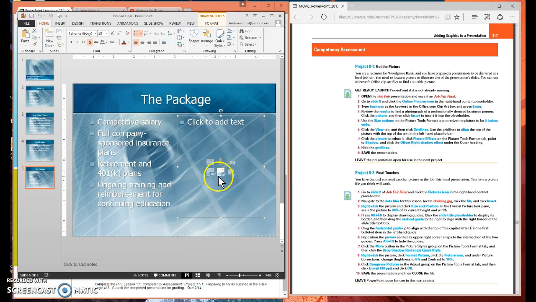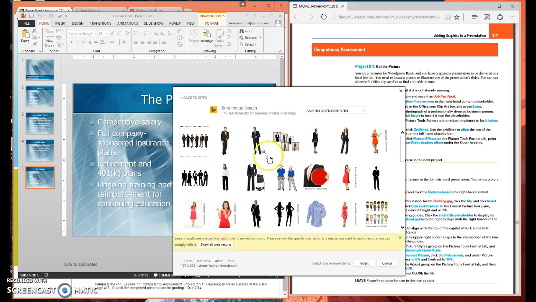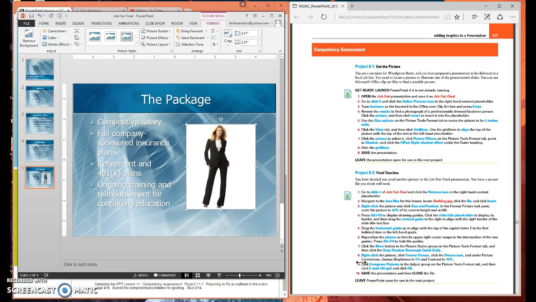So let's see about finding a different one. Don't know why it didn't like that, but every once in a while stuff like that happens. So here, let's click on this one and see if it's going to let me do that. Use this one. There we go.